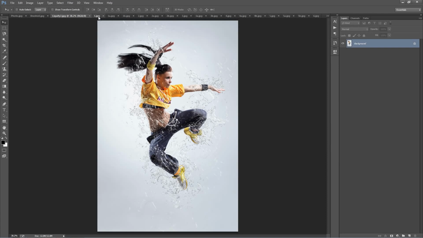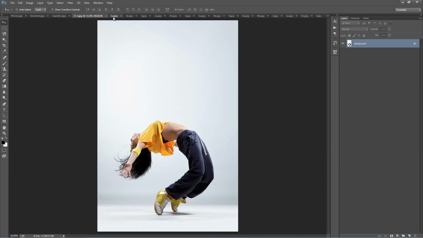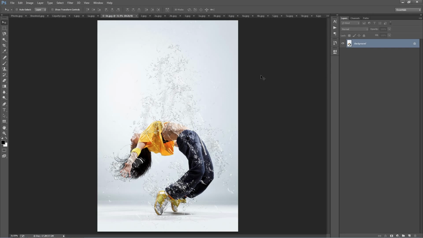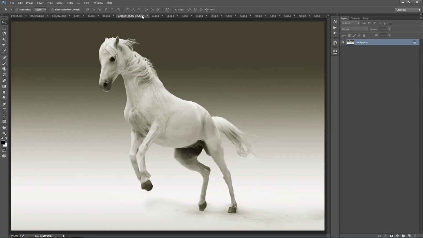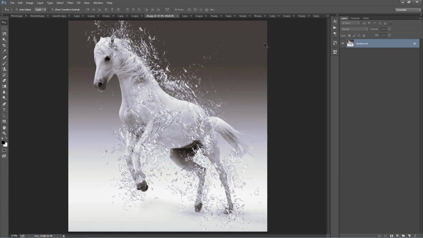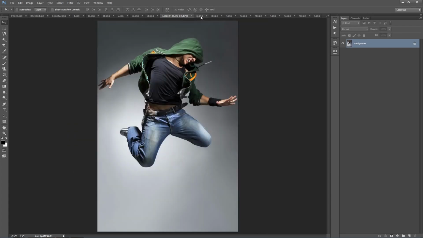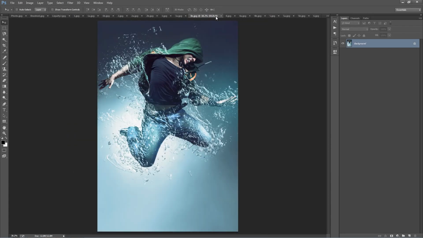So I've got a few more examples here. I had this photo, I brushed there, so you can see you can be a little bit more creative with where you brush. Played the action and got that. This horse, brushed there and got that. This guy, just added a bit of colour there.